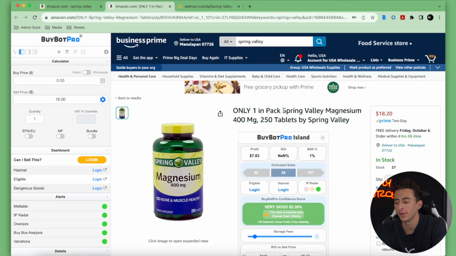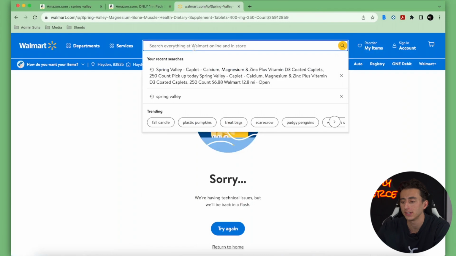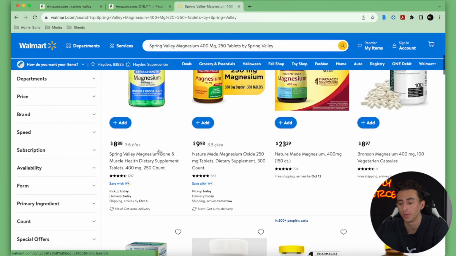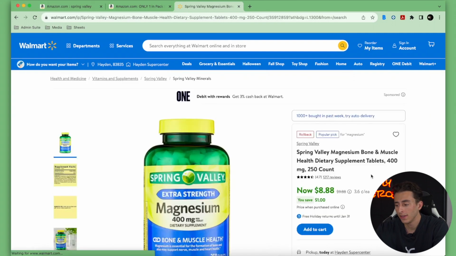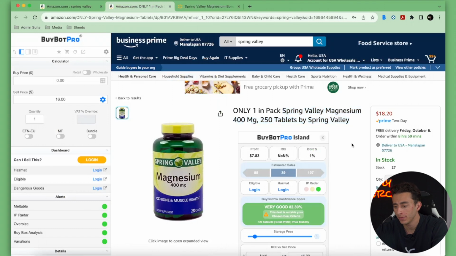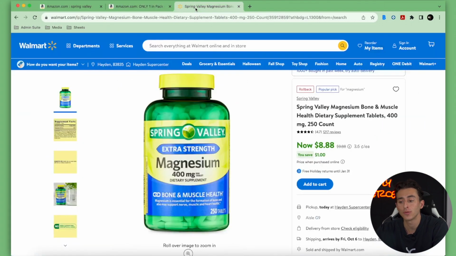So now that we found this item, let's see if we can find it on Walmart. It doesn't necessarily have to be profitable. We're just looking to see if we can make sure that it's sold there, so that we know this is an OA item to start with. Now that I see it here, it's a 400 milligram, 250 count item. We can see that it pays out $7.83 after all fees. We could buy it for $8.88, so it's not actually profitable. We do know that this item is being sourced from Walmart. So the further items that are on all the competitive sellers on this listing, we know that we could reverse source off of. So that's what we're going to do.